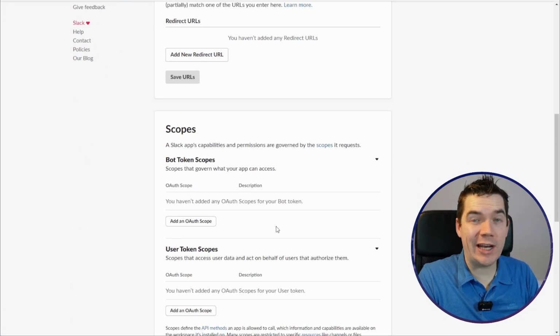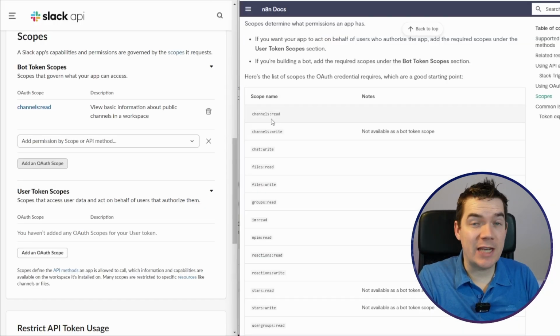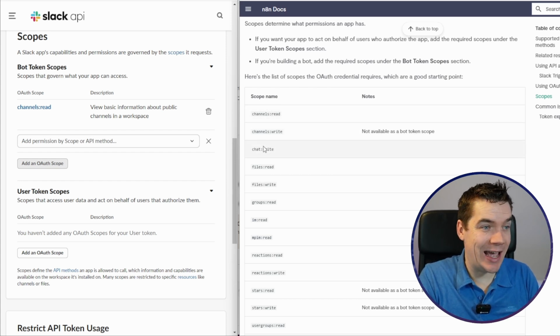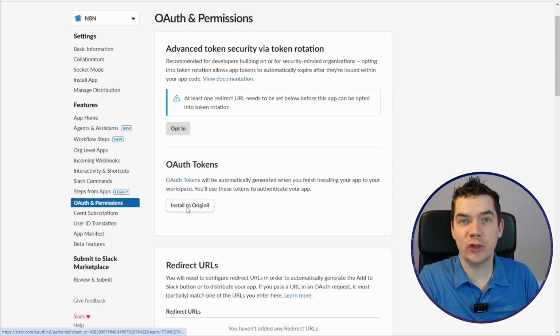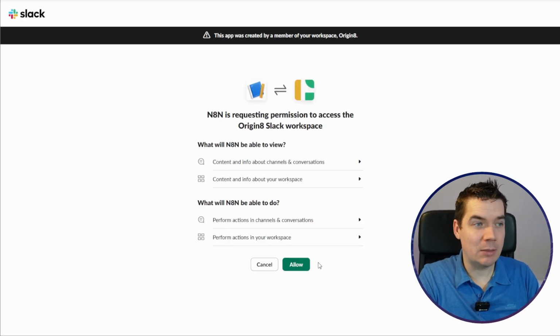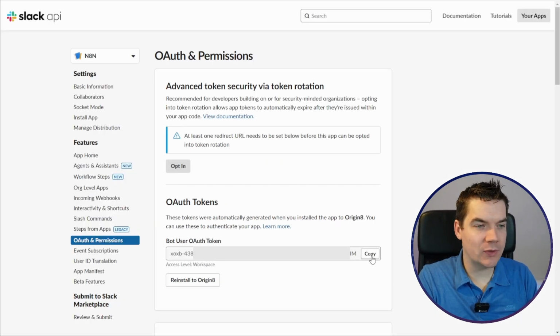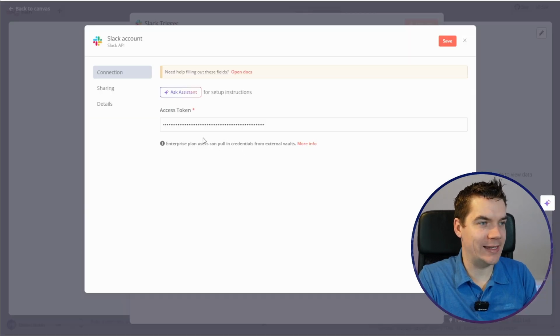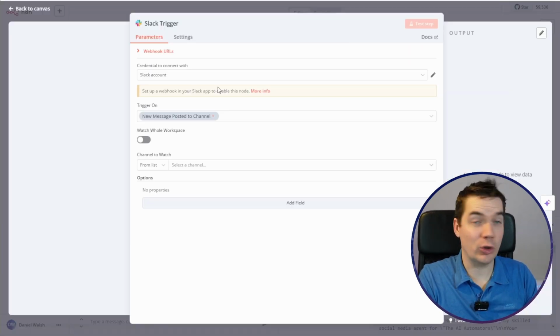this is where you can actually set the scope of the permission for this account. The N8N documentation for this has a full list of scopes that the OAuth credentials require. So this is a good starting point, as it says. You just need to add all of these here. Okay, that's added. Next, we go up to the OAuth token section, and you click on Install to your workspace. Then you can click Allow. The permissions that you're seeing here are the scopes that you set a couple of minutes ago. Then you get an OAuth token, so you can copy that out, and that's what we're going to bring into N8N, and this will be the access token. So you can paste that in there, and then you can click Save, and it's going to test it out. Connection tested successfully, and we're done with this credential.